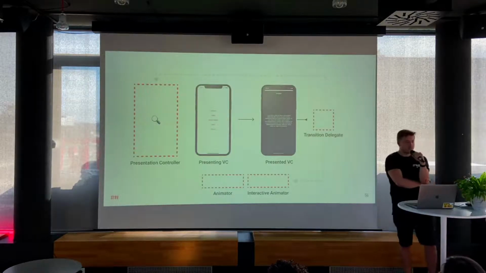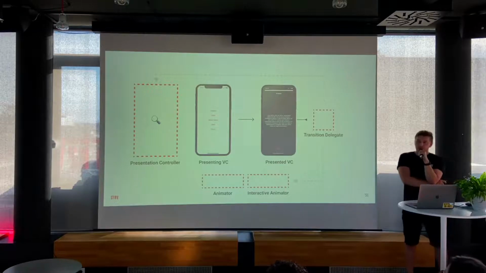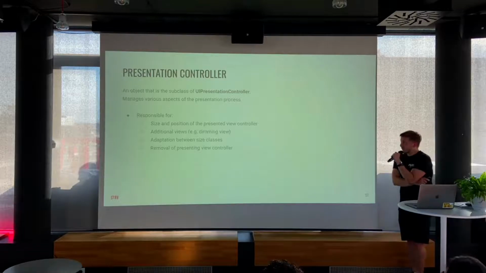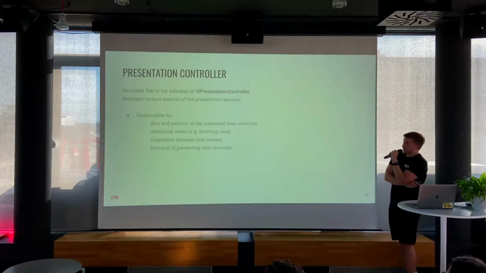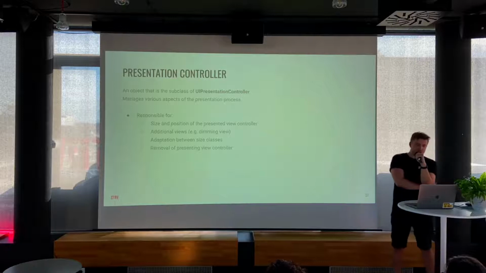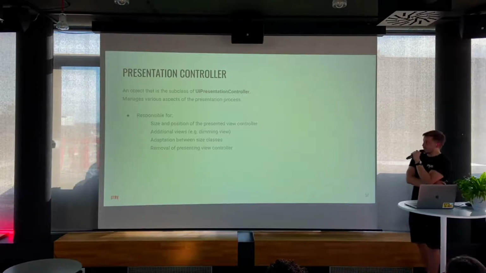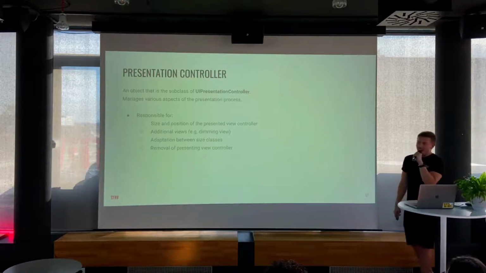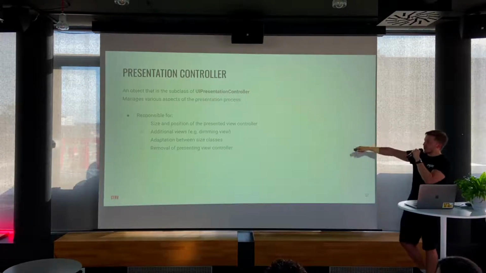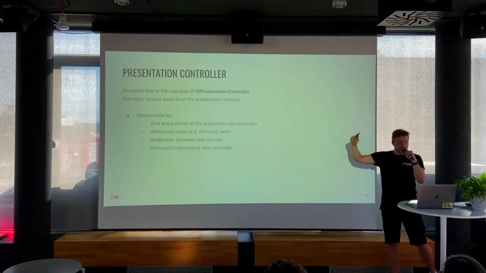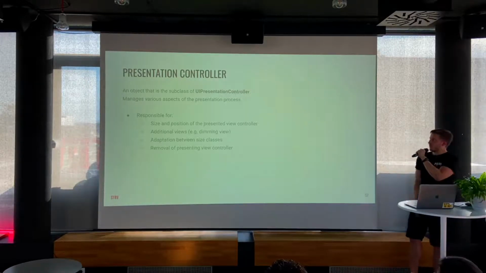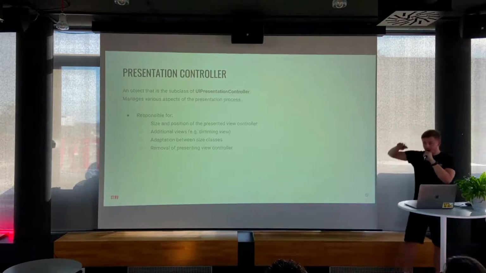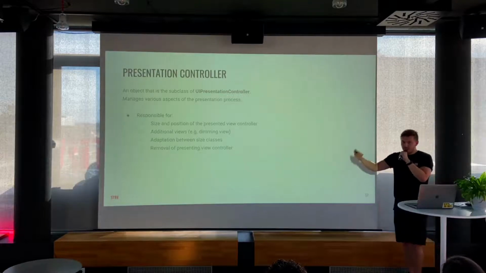And finally, the class that I overlooked for a long time is the presentation controller. This time it's an object that is a subclass of UIPresentationController. As I said, its job is to manage various aspects of the transition. For example, when you need to change the size and position of a presented view controller, it's its job. Same as when you want to add some additional view, for example, some blur view behind the newly presented view controller.